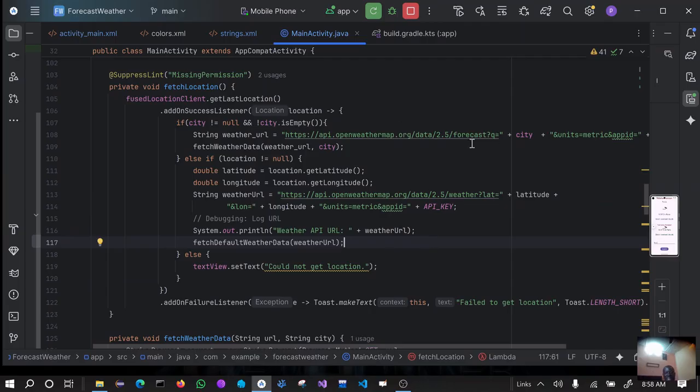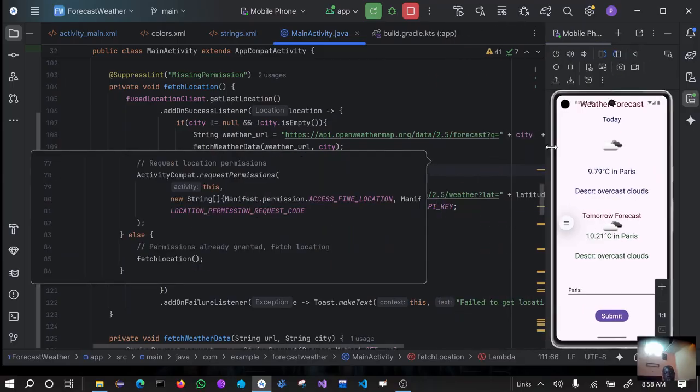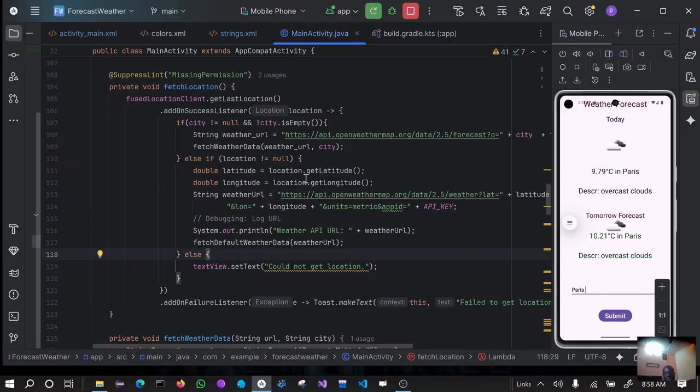But if the name of a city has been inputted from this particular place, then it will be stored in city. That means we want to get the weather forecast of a particular city around the world. In that case, we don't need the latitude or longitude of the place where the phone is being used. So we'll get that one and fetch it, and then call after fetching. All right, no, this is a URL. We'll now put the URL here and the city name here and make a call to fetch weather data.